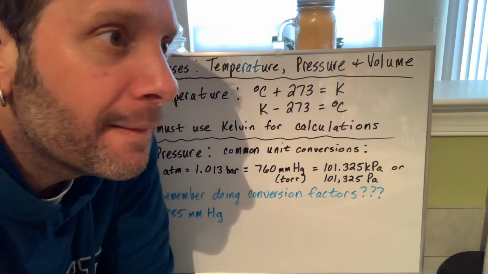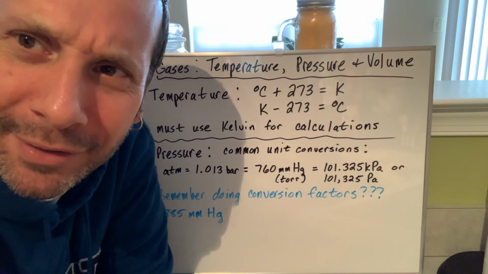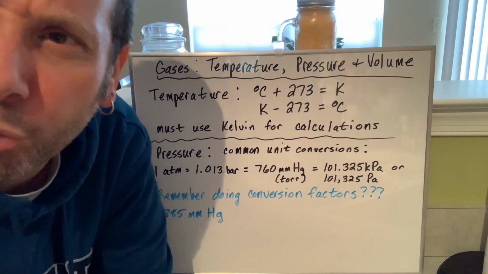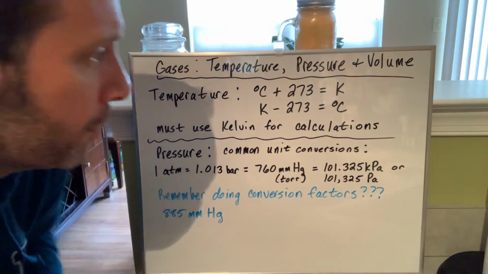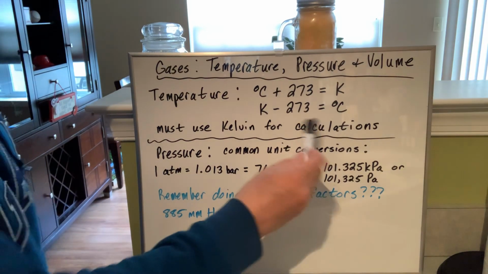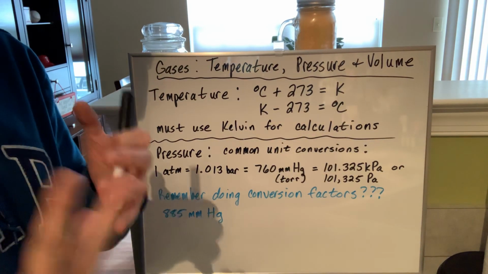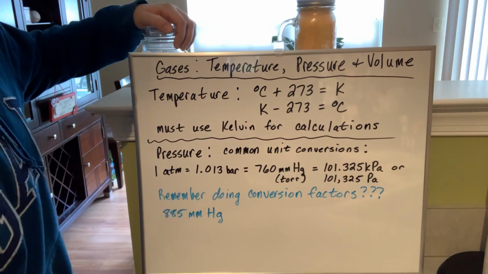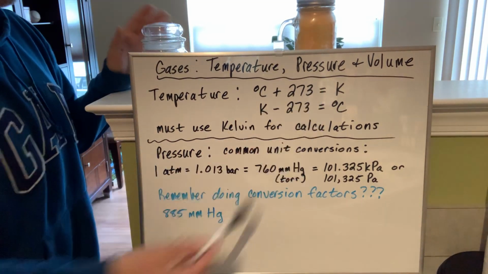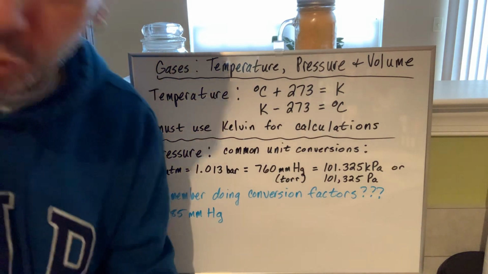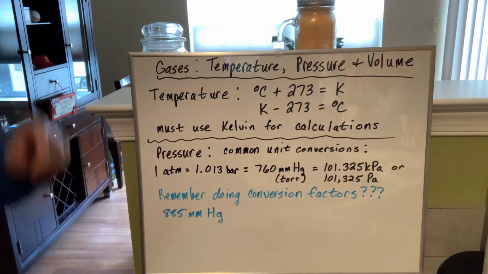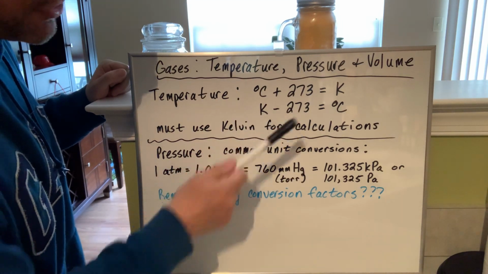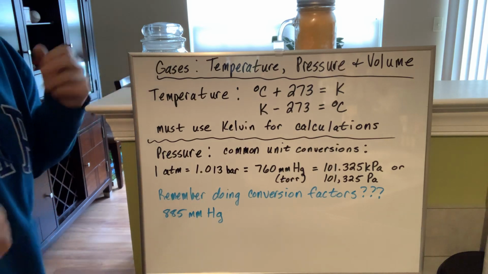It would be like, and I might have used this example in class, you brought 17 pianos into my classroom and then all of a sudden there was more room in there. That'd be negative volume. That wouldn't be possible. So it's very important that you use the Kelvin temperature when you're doing any calculations. It's very simple. If the temperature is 30 degrees Celsius, you add 273, and that gets you the Kelvin temperature, which would be 303 Kelvin. Going backwards, if you have 303 Kelvin, subtract 273 and you get back your 30 degrees Celsius.